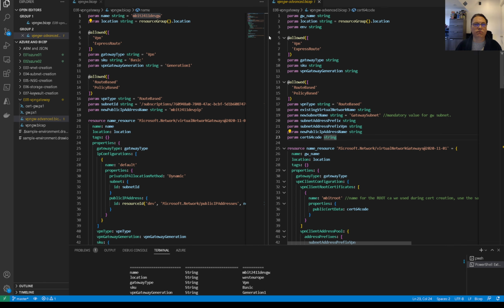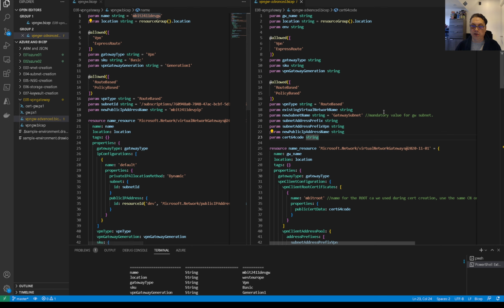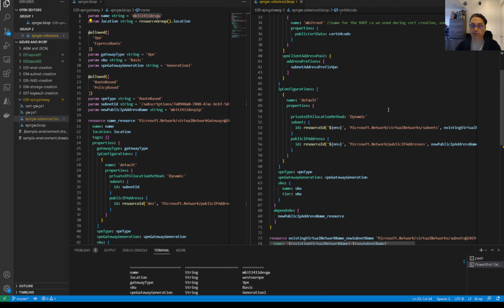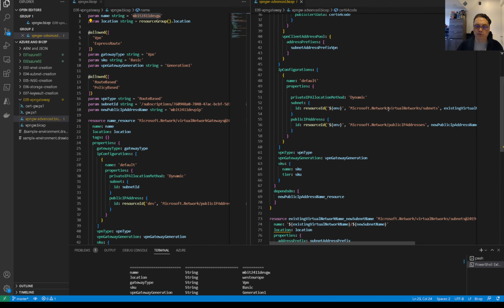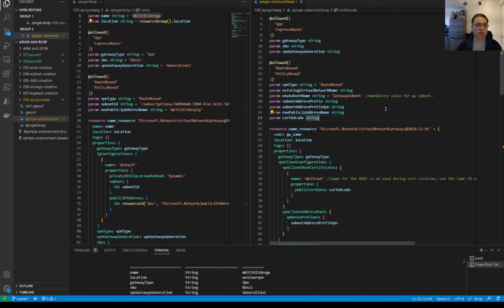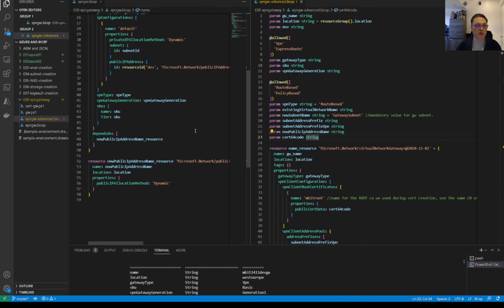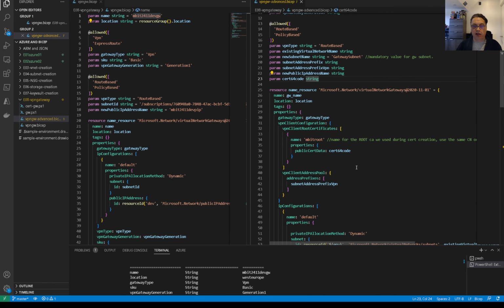So let's investigate this file a little bit. Yeah, it looks sort of the same as on the left side still. Yeah, there are some things added, of course, like this public certificates. We didn't have it on the left side because we didn't have this whole VPN certificates and protocol stuff, of course. Basically this whole part is new, that was not on the left side, and we're adding some values there.